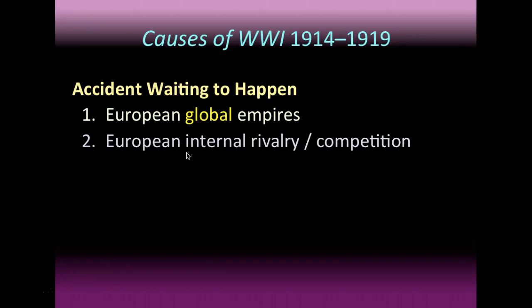One, European global empires. Global is highlighted for a reason. Empires are, again, an entity that has an extraordinary amount of power. And in this case, we're dealing with European superpowers. Germany, France, Spain, Italy, Portugal, the Dutch, and all of these superpowers have colonies in other parts of the world. In India, the British control India, and there's parts of the East that are under control of American and European powers, and the Americas are very much invested with both economic and social and political interests in Europe. So we really are dealing with a global empire, European powers spread across the globe.